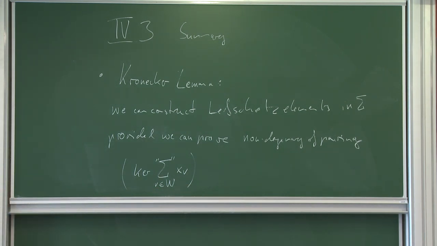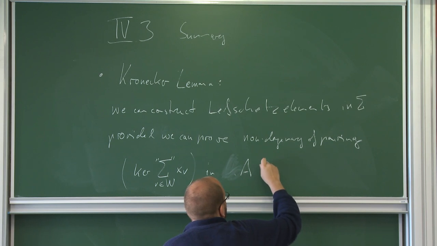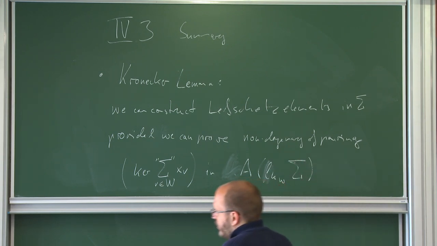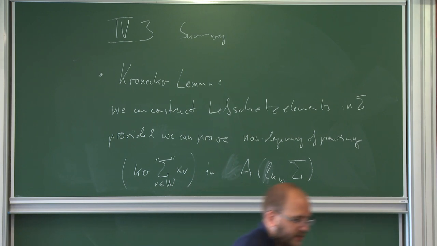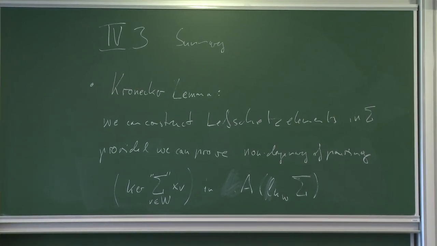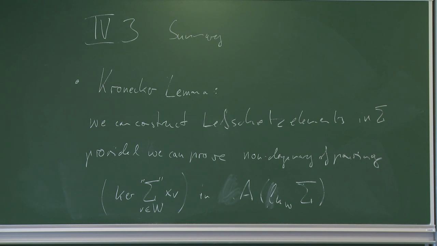our candidate for the Lefschetz map, that came close in A of link of the vertex w in sigma. Remember, we wanted to apply this basic representation theory of the Kronecker quiver. So we noticed that we have to show that the kernel of the old map, mapped under this model, the perturbation, the divisor that we want to add, does not intersect the image. Then we observed that this is equivalent to saying the pairing on either one of them does not degenerate, and then we were done.